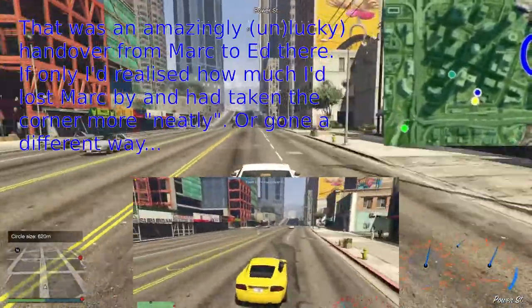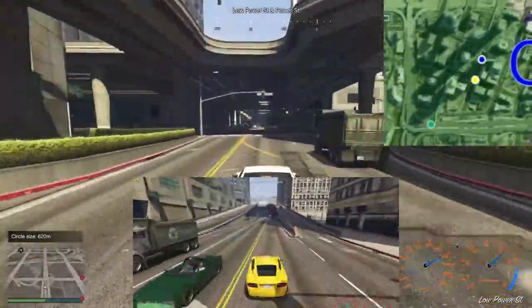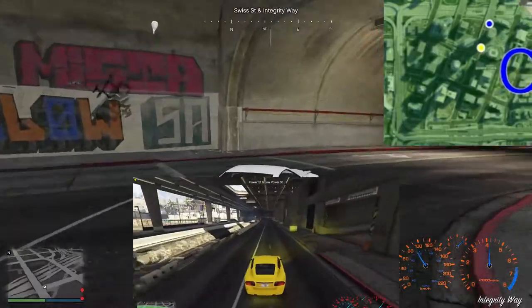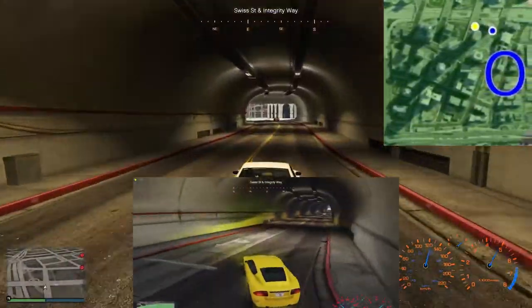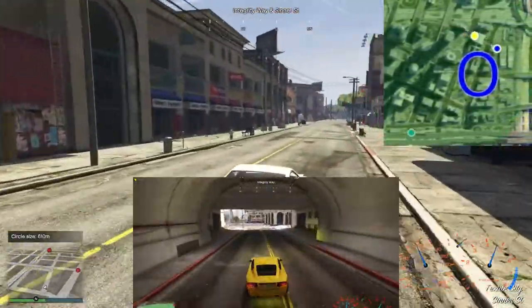The Feltzer? White Feltzer? Anybody? Yes. So a white, very fast. Okay, he's under the overpass. Oh, heading to Pillbox. He's headed to Pillbox. I thought it was moving fast. Yeah, Feltzers are fast. This may be difficult for me, but I'm trying.